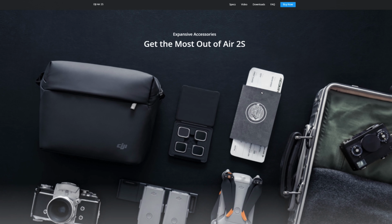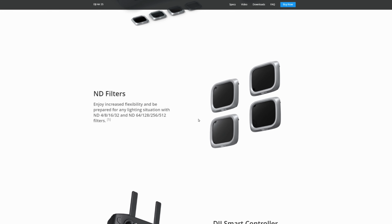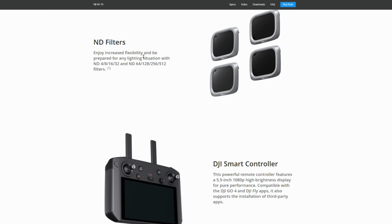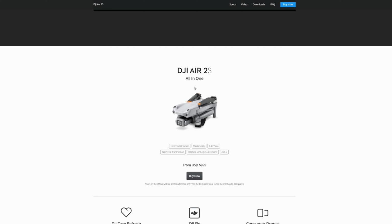So get the most out of the Air 2S. Here's the Fly More package. What you get in the Fly More combo is the controller, and ND filters, which we haven't gotten in the past in a Fly More combo. They might have come in the Mavic 2 Pro, but I never got that drone. We got three batteries, extra blades, and a nice bag. I have this bag. It might be a little different, but it's a super cool bag. Very durable, nice zippers. Got ND filters, smart controller, and yeah, that's it.